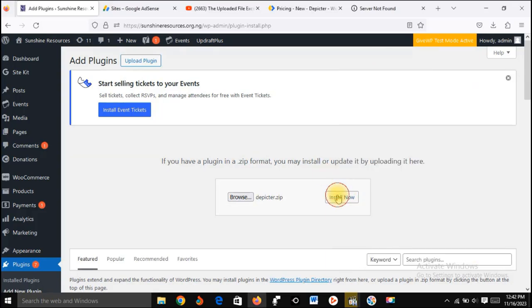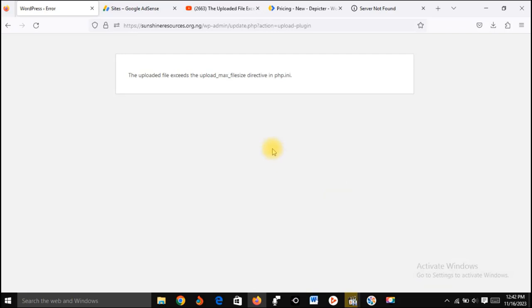I'll now click on install. As you can see, this is what I'm talking about. The uploaded file exceeds the upload max file size directive in PHP INI.